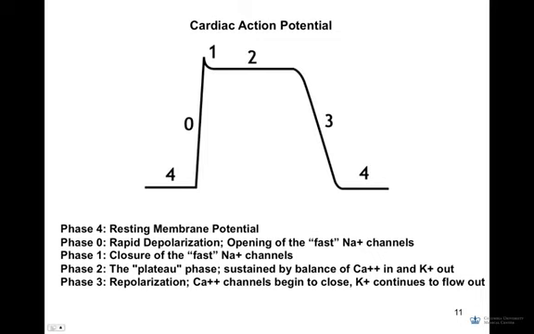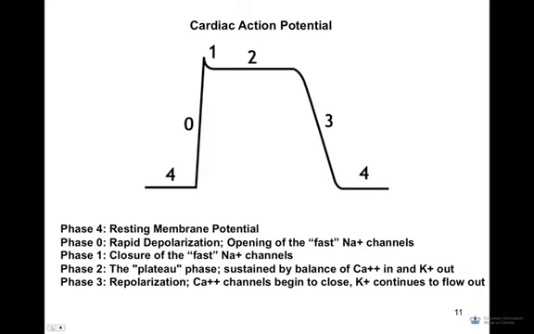So the big difference here compared to our previous action potential that we've studied is the introduction of the voltage-gated calcium channels that create this plateau phase. Okay? And so you notice that a cardiac action potential is wider, right? Which means that it spends more time in this depolarized state than the previous action potentials that we've studied.